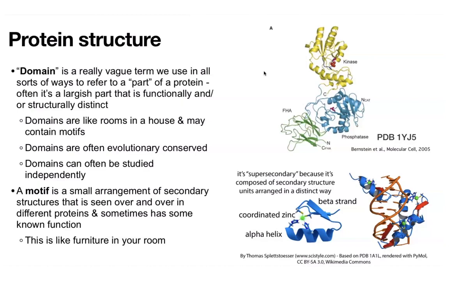But some common motifs you'll find in proteins are things like zinc fingers, which are good for binding to DNA, and various things like this. You don't need to know examples or anything, but know that it's a smaller local structure or unit made up of typically some combination of those base secondary structures, like your helices and your strands. And then you find these in a lot of different molecules, even if they're not evolutionarily related.